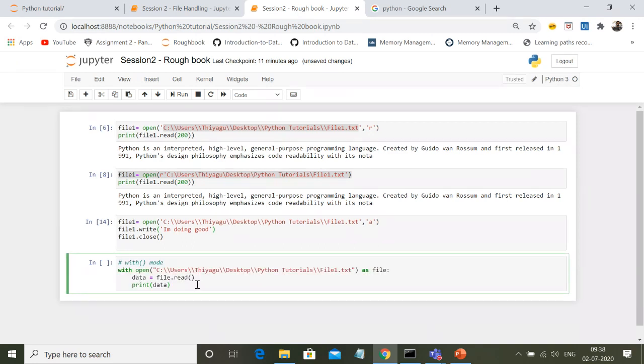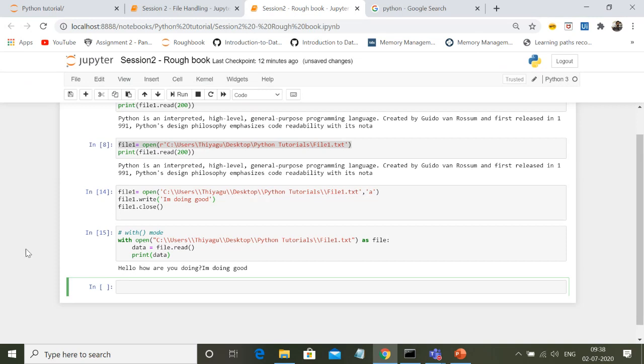One alternate way we can read a file is using a with function. There is something called the with function. This is something which works very similar to our read mode. This is the with function, and I am trying to open the file. Whenever you want to open a file, you want to definitely use this open file syntax. I have added an alias, like as file.